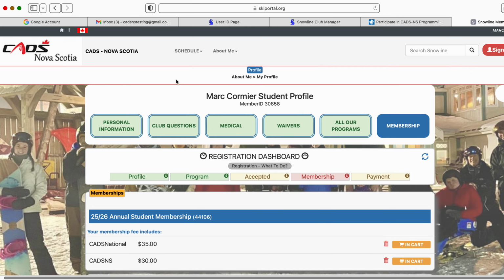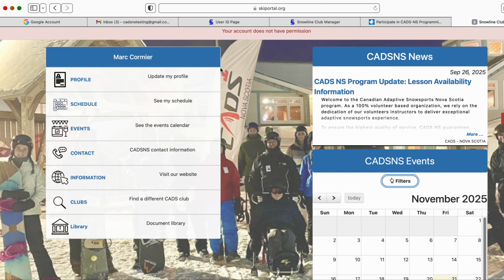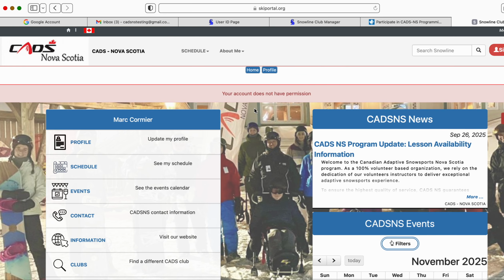So just a little bit about your profile once you're actually in here. Your menu up here has a schedule button. So in addition to the original lessons what you can request, you can also request your lessons in your lesson calendar. So right now I cannot do that because I have not gotten permission from the coordinator for CADS.